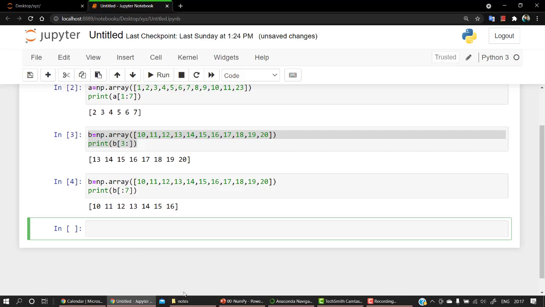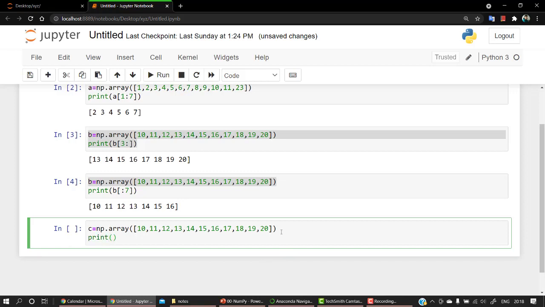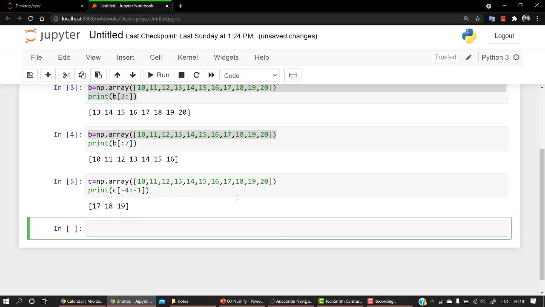Now move to another one, that will be negative slicing. How do we use negative slicing? So take the same values here. I just copy it and paste it. I go with a different variable name c, and yeah, so this is created. Now we'll use negative values to create an indexing. Suppose c, and then the negative indexing, that is -4 colon -1. You can observe 17, 18, 19, -4 to -1. -4 means from -4 till -1, 17, 18, 19, because -4, -3, -2, -1. So it will be going with the minus values also, -1, -2, -3, -4. Whenever we use a minus, it comes to the back side and starts from -1. So this is how you can use negative values for the indexing too.